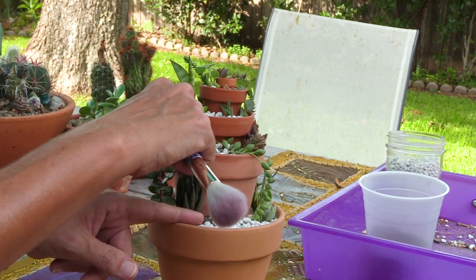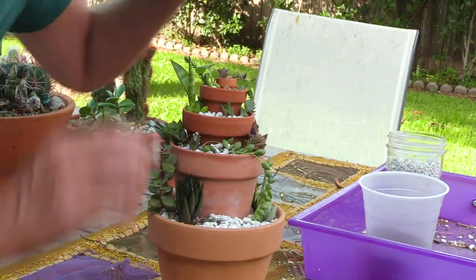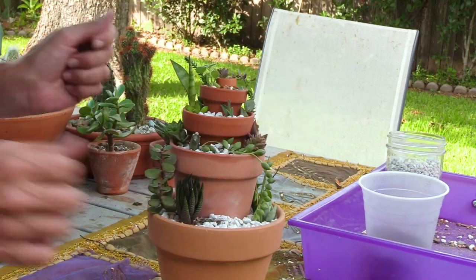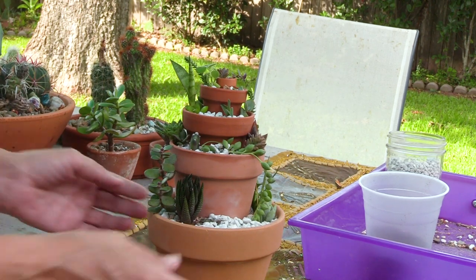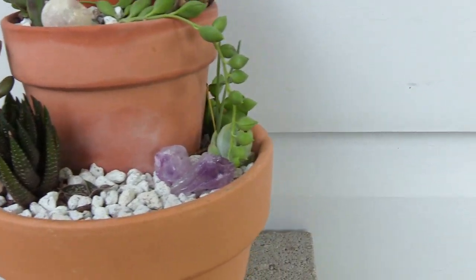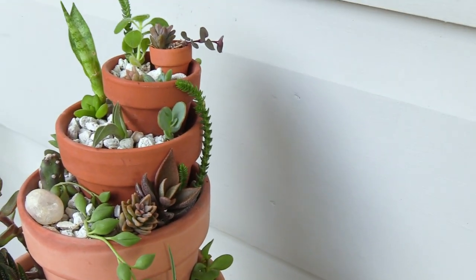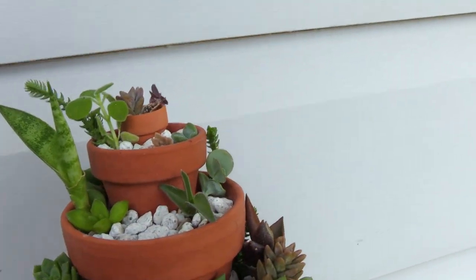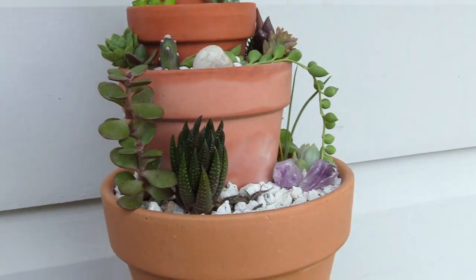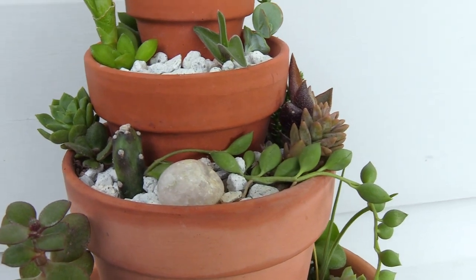I'll let this settle in for a day or so and then I'll come back and water it and make any adjustments I think I might need — maybe put a little bit more pumice up here to cover up that dirt. I really like it and it was fun to make. These can stay in here for quite a while, but remember plants can conform to their pot size, so if you want them to grow bigger we're going to need to relocate them to a bigger pot eventually. And put some little rocks in there — they're fun, I like rocks.